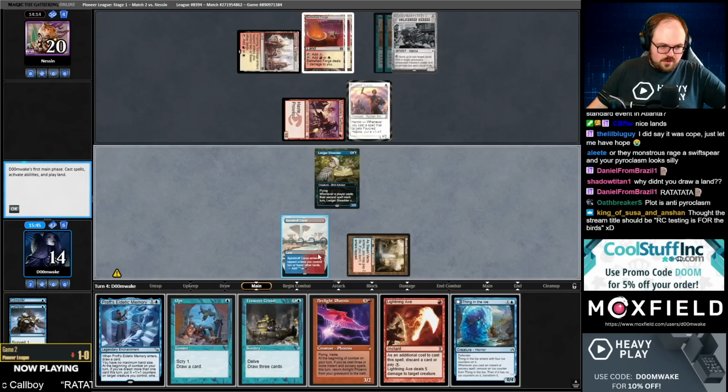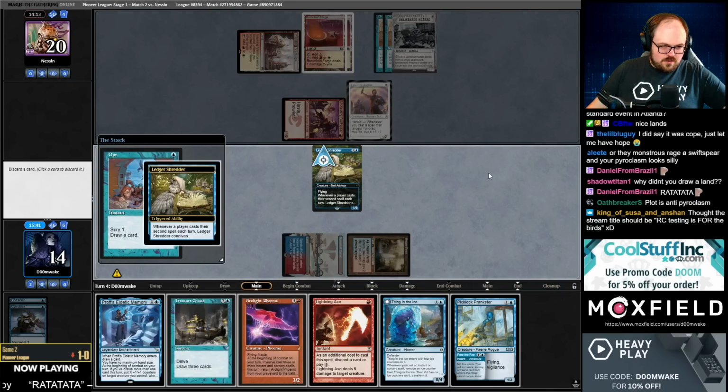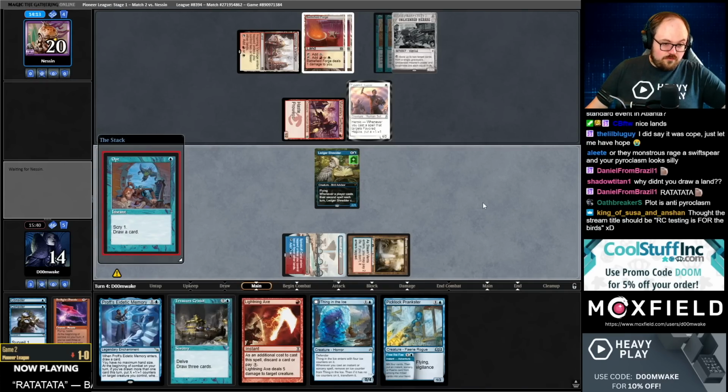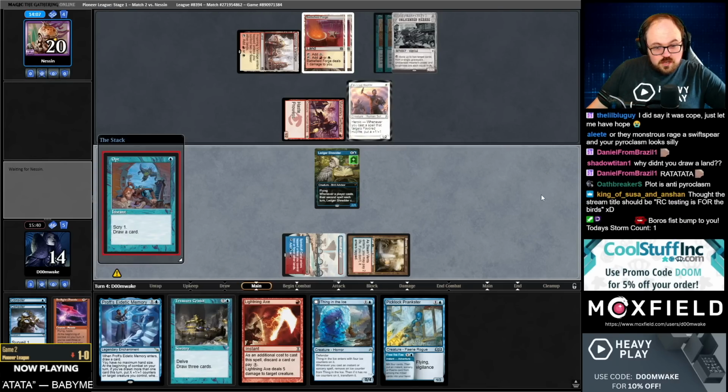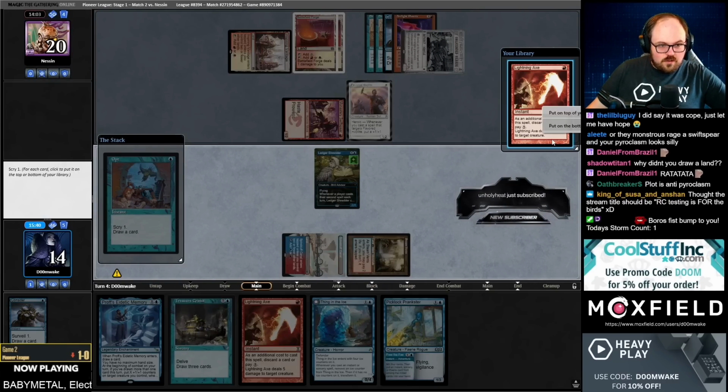I got enough of those, all right. Surely I'll find a land off this, right? Surely I will find a land off this, right? Oh, they have Rage. Oh, whatever, that's fine. I don't care. Graveyard.